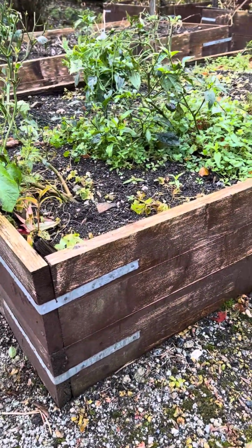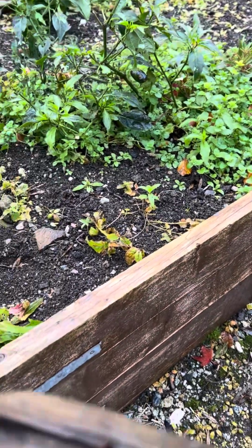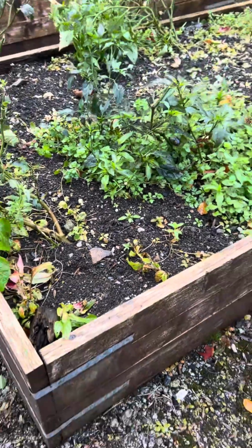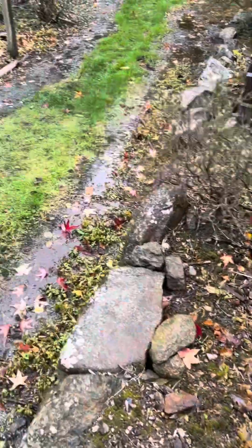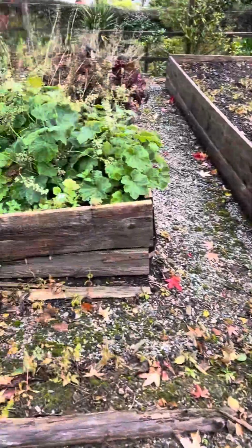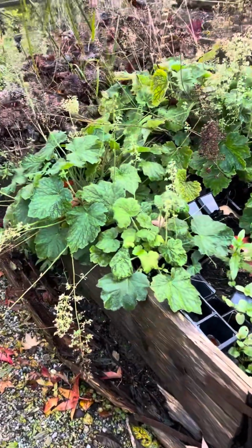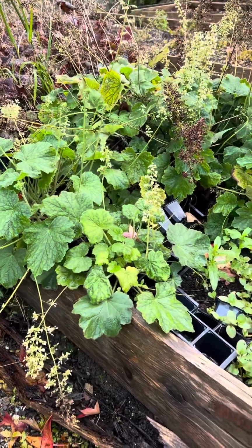The big problem is they're wood. And the problem with wood, and you can see this from an old stand I had there, is it starts to rot. And so if you look down here, I've got another set of beds, and well, they're not looking quite as good as they should. These have got plants in them at the moment for next year's planting out.